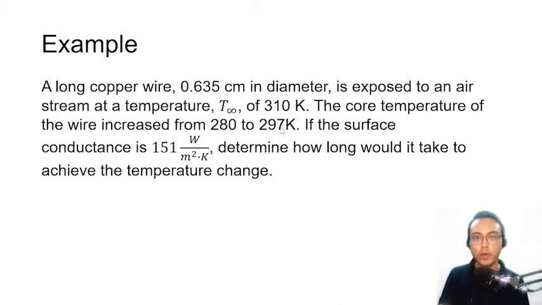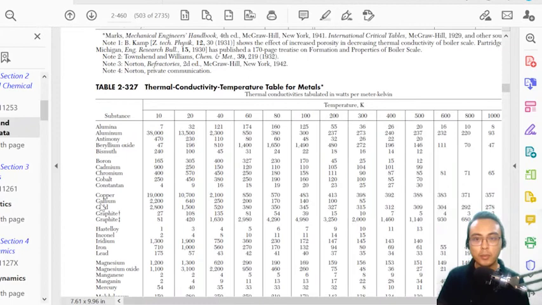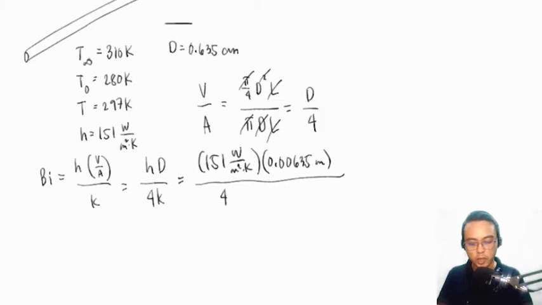So for us to be thorough in our consideration of the temperature for the thermal conductivity, as well as for the other properties, we need to get the average temperature of copper. In this case, the average of 280 and 297 is 288.5 Kelvin. And you use that temperature in order to interpolate the value of the thermal conductivity of copper from the table. Going back, we can use the thermal conductivities of copper at 200 and 300 Kelvin and then just interpolate between. Okay? Interpolating, we find the value of the thermal conductivity of copper to be 384.7 watts per meter per Kelvin.